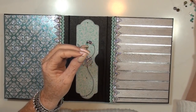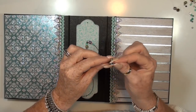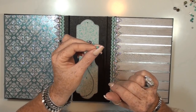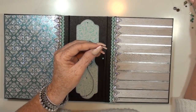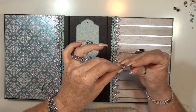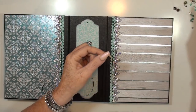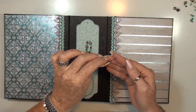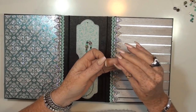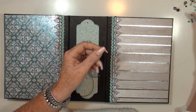Okay, then we grab a purple one. Purple, and then again a smint. That's this little thing. Then the big gold one. The big gold one. Really love this one, really shiny. That goes in. Oh yeah, almost there. Let's grab a silver flower again. Ooh, don't lose it. This little tiny thing, and then a crystal bead.